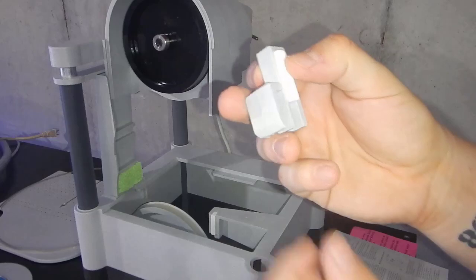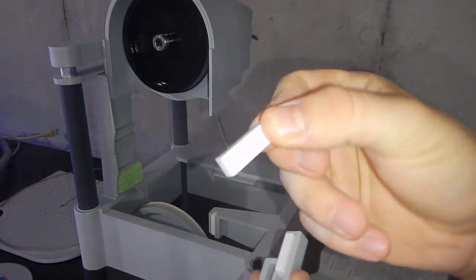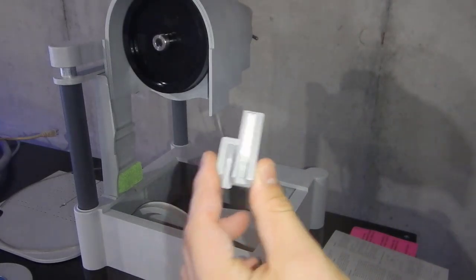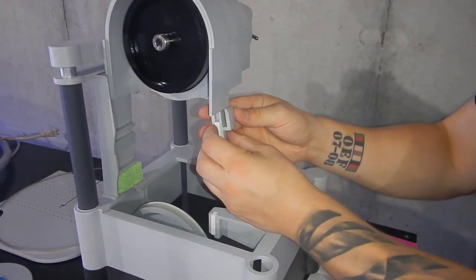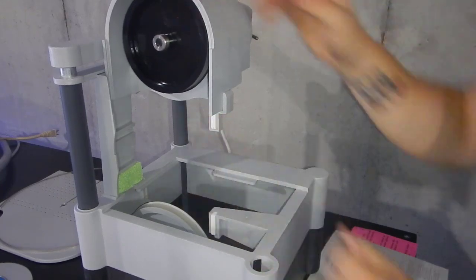Here's that blade guide that I had such a hard time with, and you can replace those little white acrylic pieces if they get worn down, but it literally just slides up. It's really simple. Again, I don't know why it was so difficult for me, but there you go.